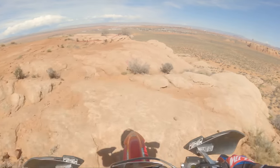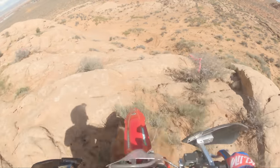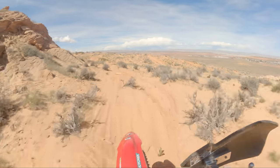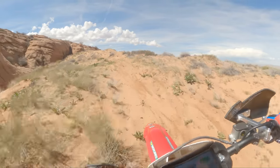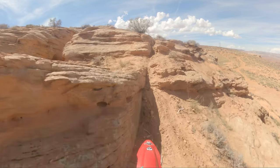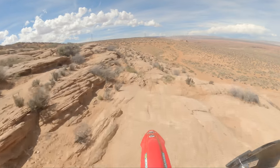Jim Flynn, the promoter of this race, has put so much effort into making this a fun, family-friendly, amateur rider-friendly event. It's almost gotten a bit of a bad rap for being too gnarly, super hairy, big giant obstacles. And through format and course change, he has made big efforts to scale this event down for the people so that everybody can show up, have a good challenge, have a good time, and also see some of the most incredible riding from the pros that qualify into a 20-man, 15-man, 30-man main event, 45-man main event, something like that.